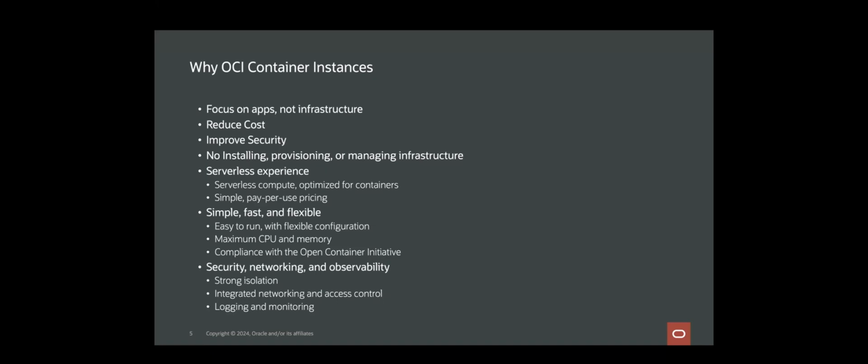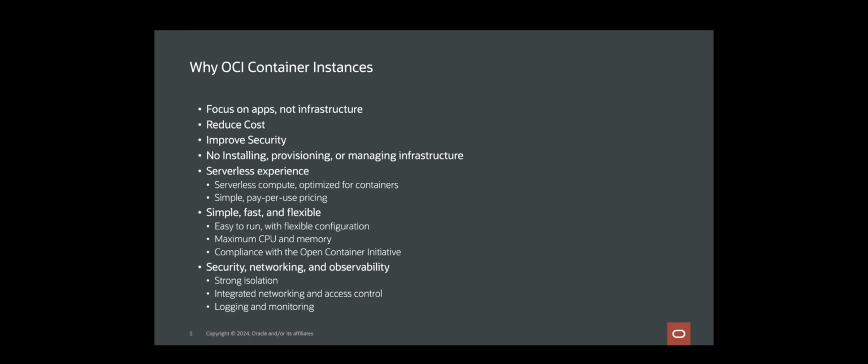And also it improves security. The containers run in an optimized environment with strong isolation, so you can think of it the same as virtual machines. Because of that, with OCI container instances, you don't need to deal with installing, provisioning, or managing infrastructure. You just need to simply run the Terraform script, and the service automatically builds and runs your application in an optimized way in a container. So when we consider the serverless experience, it's a serverless compute.